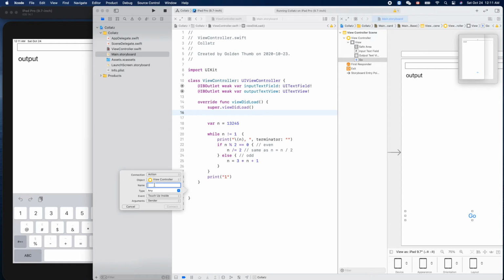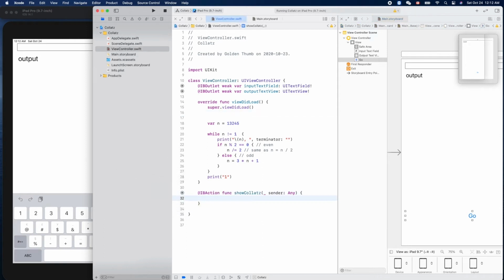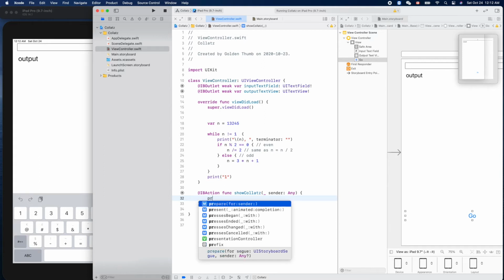So Go, we can just use go, or show Collatz, like that, connect. Okay, so we'll get the number from the input text field. So let's give it a try.